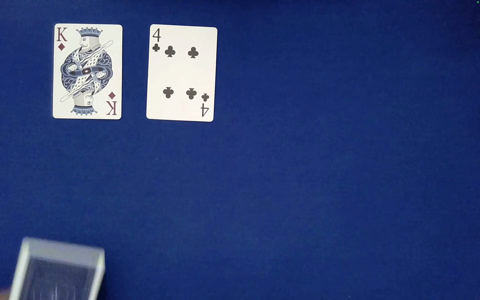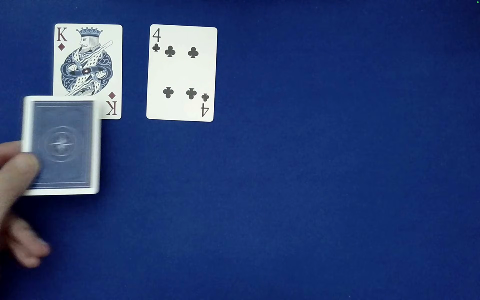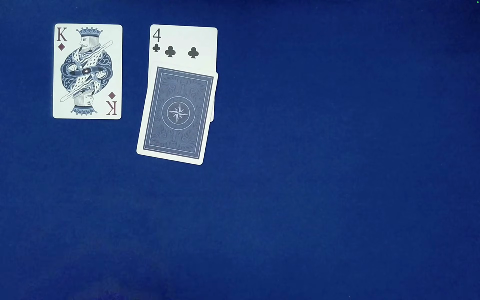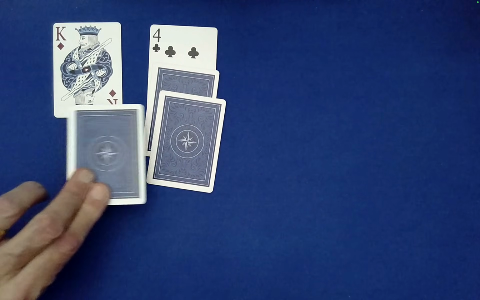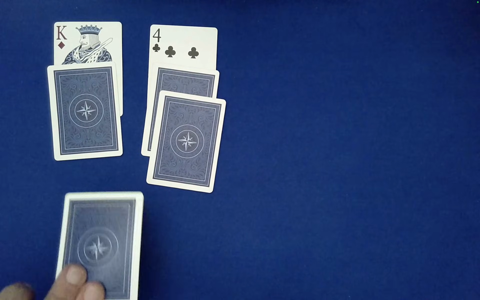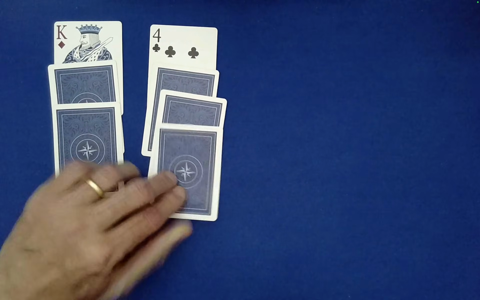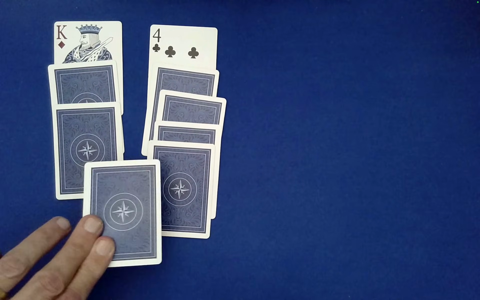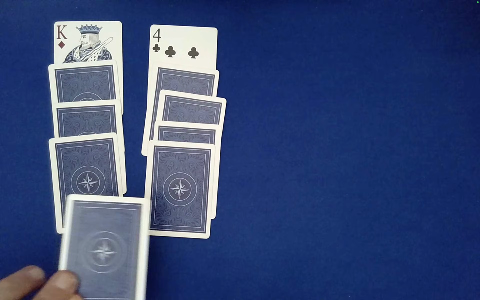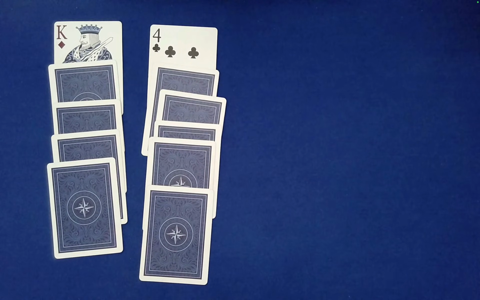Okay, here's my first card. Do you think this is red or black? Dig deep and use your intuition. Think it's black? Okay. What about this one here? Black as well. And this one? Red. Next one? Red. A black. Black. Red. Red. Black. Okay, I think that's enough cards for the first half of this challenge.